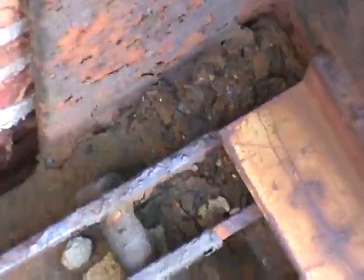So this is structurally unsound at this moment. There's rust building up between these plates here, and as you can see, it's starting to get into all the corners. The corners are all full of rust. Huge amount of rust in all the corners. And let's go down. Going down these stairs, from above and from below, I'm going to show you some very bad situations here. Look how much gap there is there. Look how much gap there is.